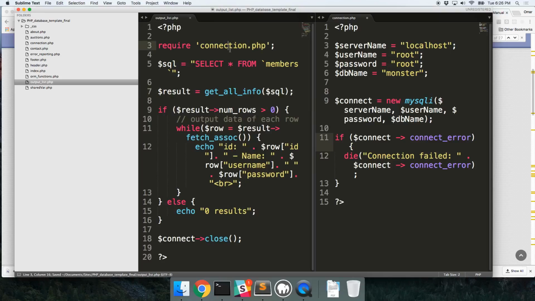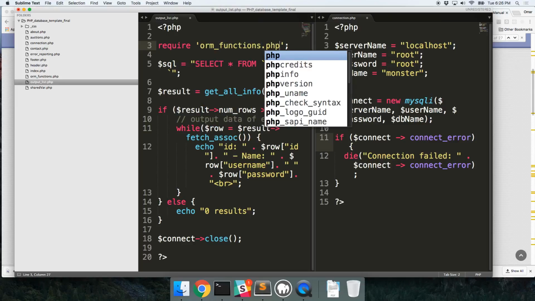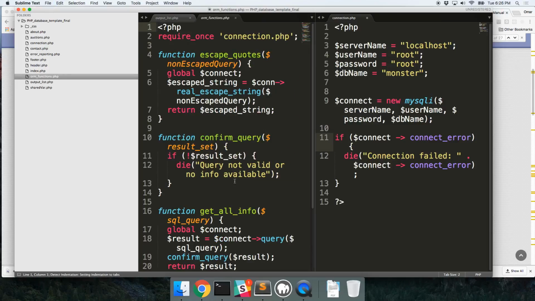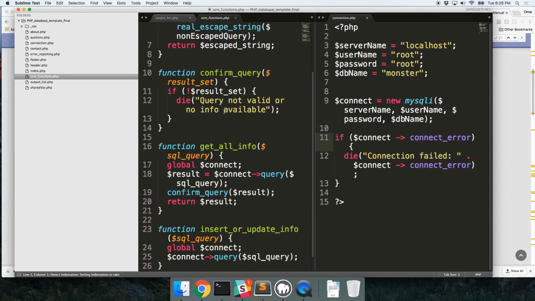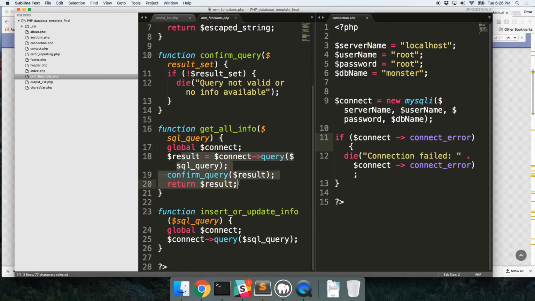And now I can just do this. And let's see if this works first. And now I'm doing a little bit more checking on it too. So it has this additional confirm query as well. So this is exactly the same thing, except it also confirms the query using this other function over here.